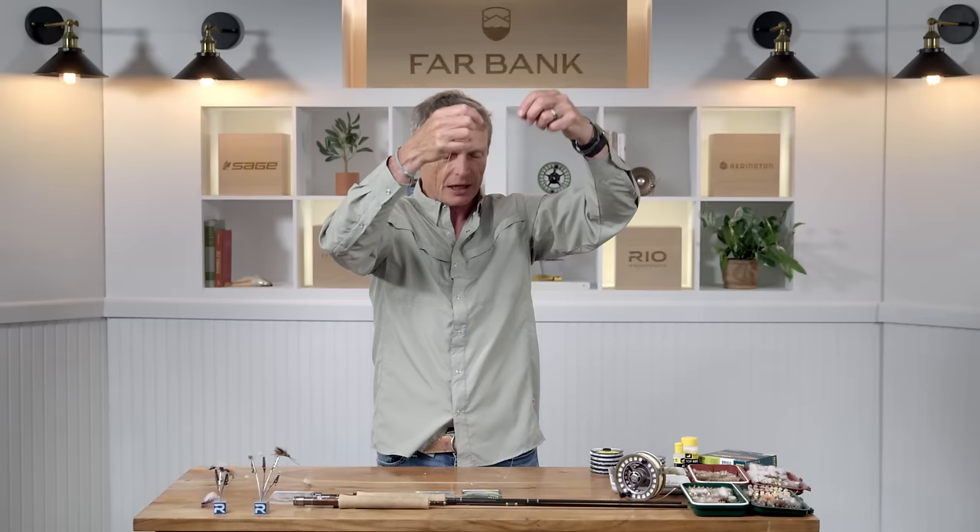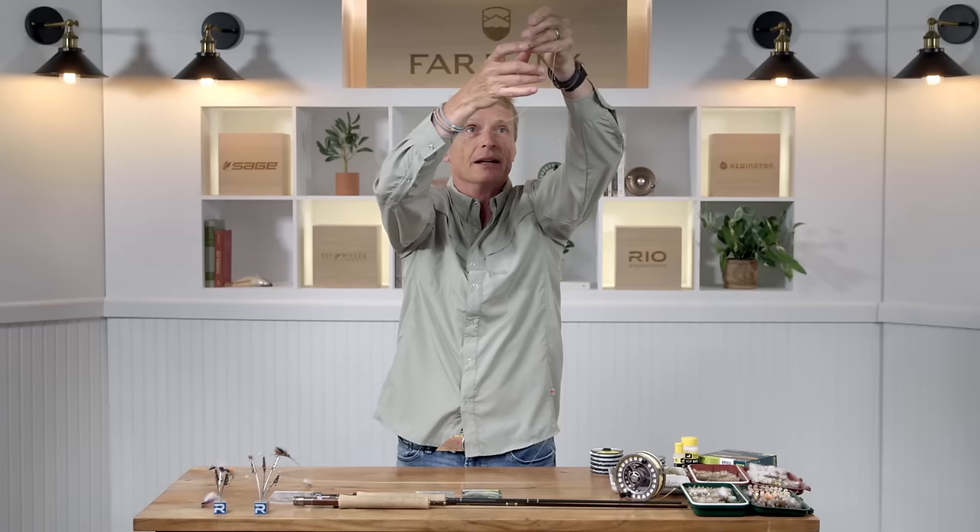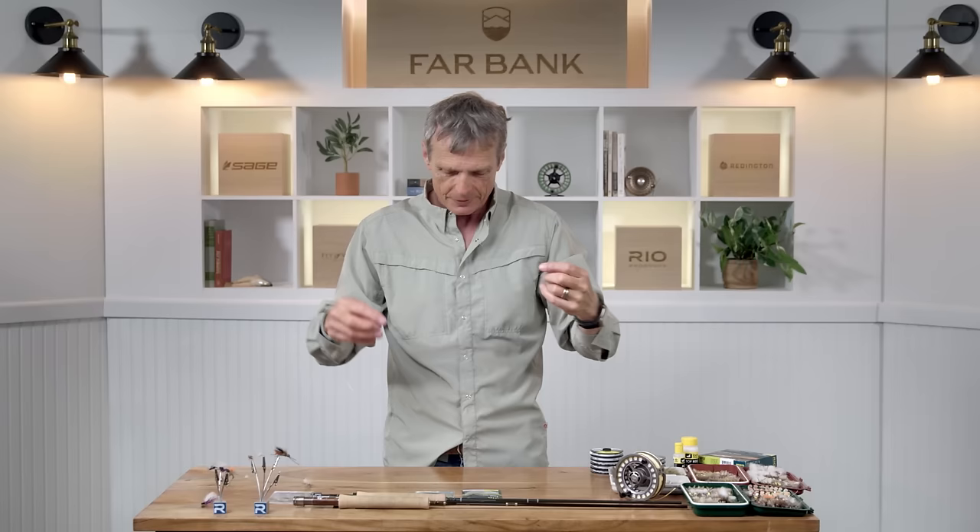One little tip I'd definitely suggest: when you get to the water and rig everything up, don't just start fishing straight away. When you take your leader out of the bag, you'll see there's a coily memory set into it. That's not good for energy transfer, casting, or setting the hook. Before you start fishing, take the butt section, give it a nice hard pull to remove the memory, then straighten the next section and so on. That leader will cast better, fish better, and give you a slightly better chance of hooking the fish.